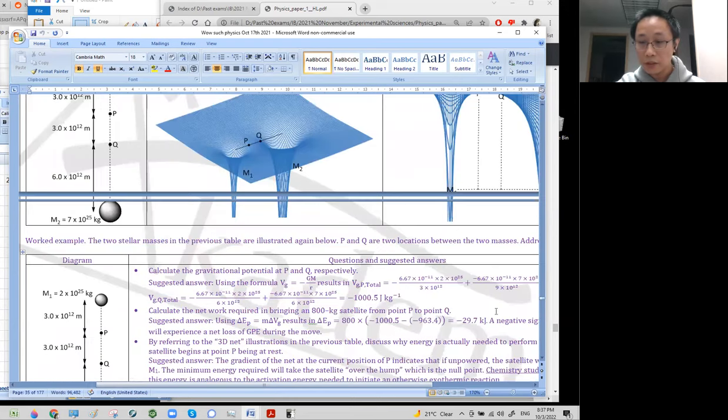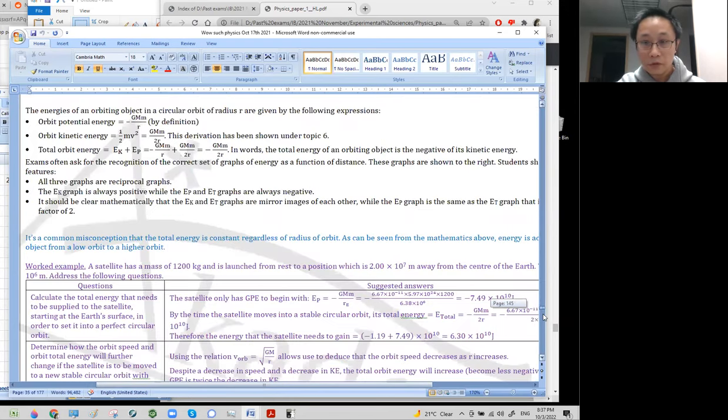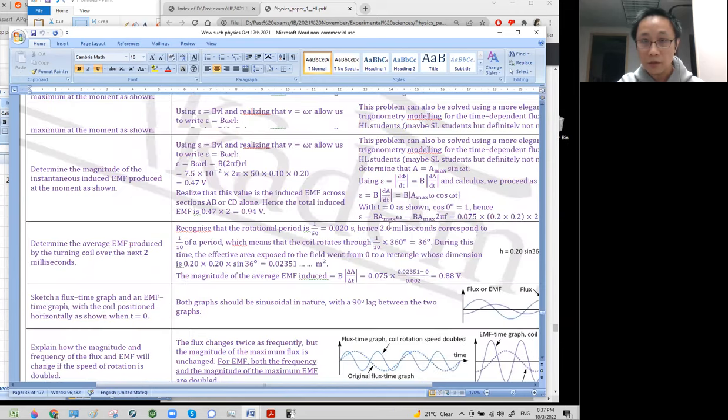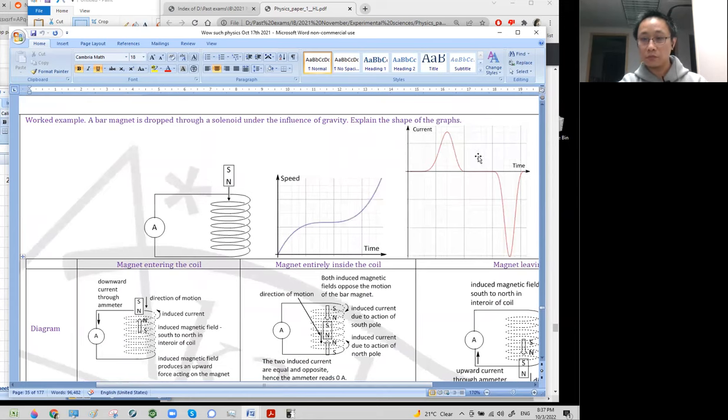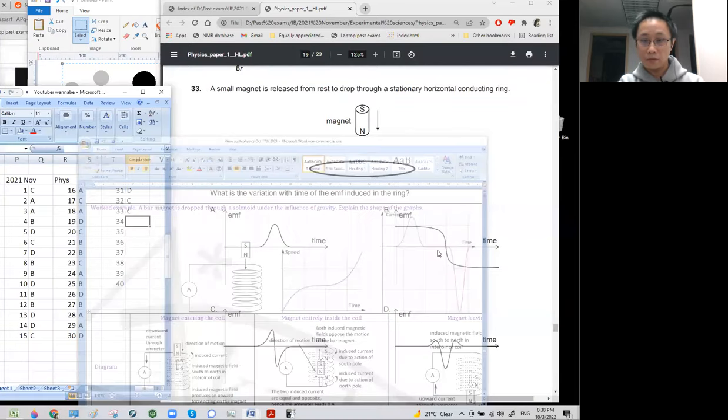So what the question presents is basically a shorter version of the long pipe. With the long pipe, the magnet spends more time in the interior of the pipe, so there will be some duration where there's no EMF. But if the pipe is replaced by a ring with negligible length, then there should be a very sudden increase and then a decrease. More like an increase in EMF on one side, and then the EMF quickly decreases to zero, and then it develops in the opposite direction, all because of Lenz's law.